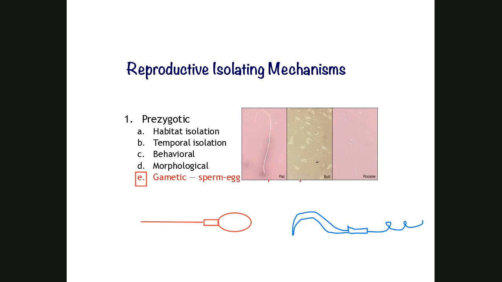Rat sperm is shown here. Rat sperm has a hook to the head, then a mid-piece, and then a tail. Every single sperm is species specific, and the exterior part of the egg is also species specific. So in most species, only the sperm can fertilize the same species of egg.